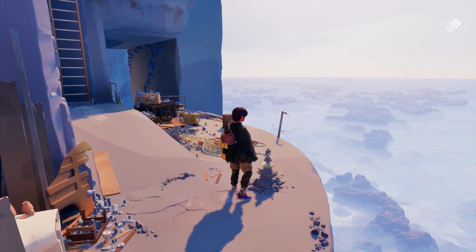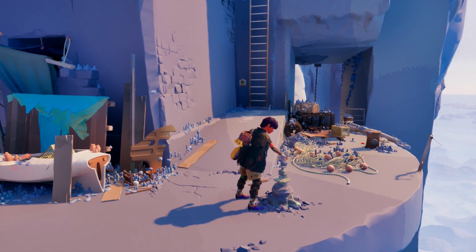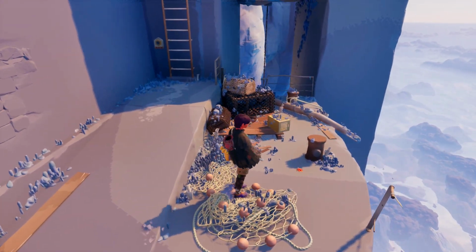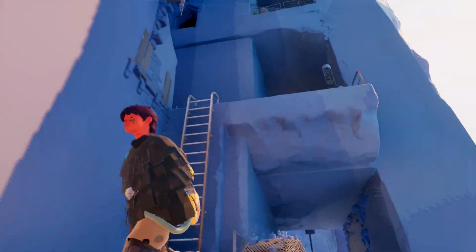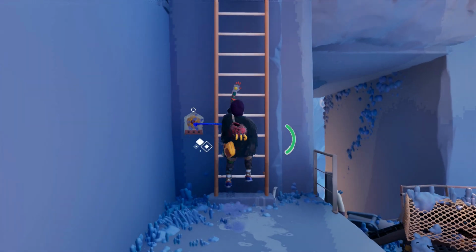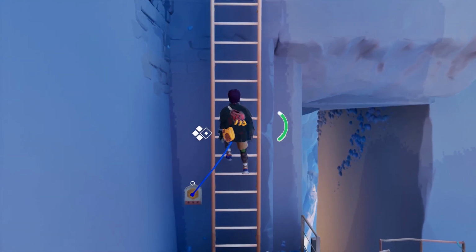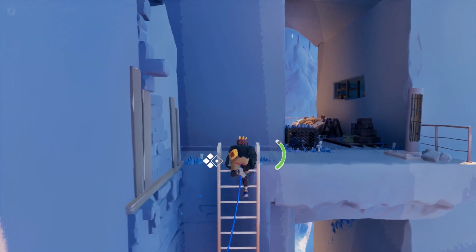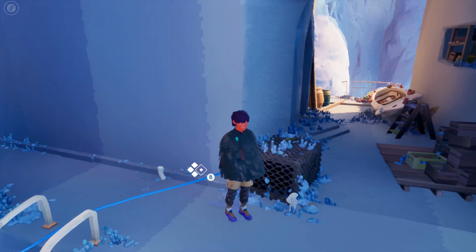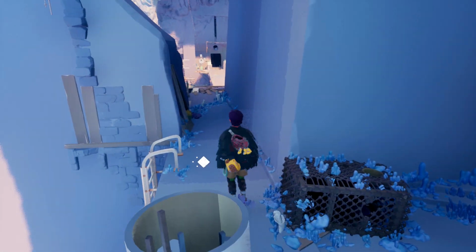Okay. Let's put another stone on the stone thing. Yeah. Those look like eggs. Okay. I forgot the controls again, so I ended up jumping. That's okay. Jumping's not the end of the world. We can make it work with the jump.